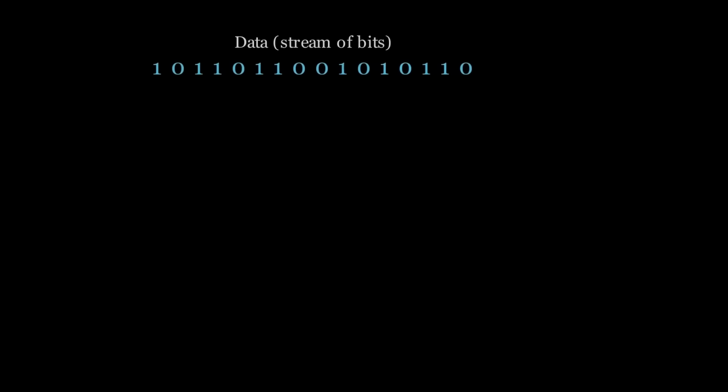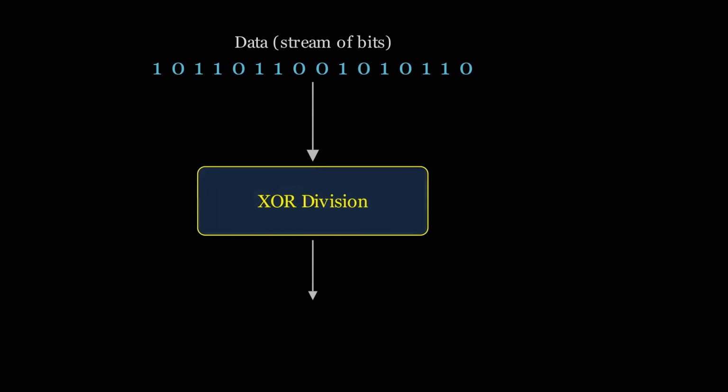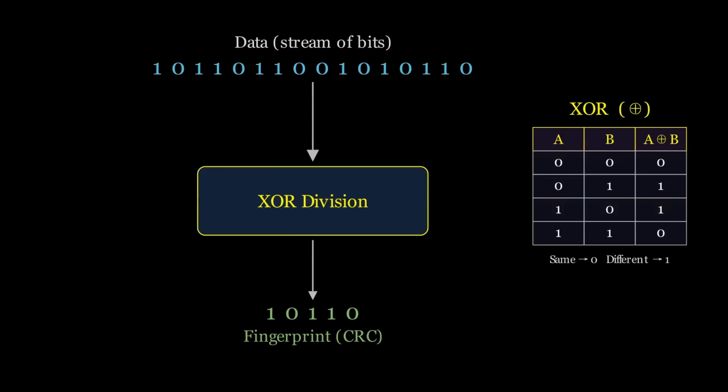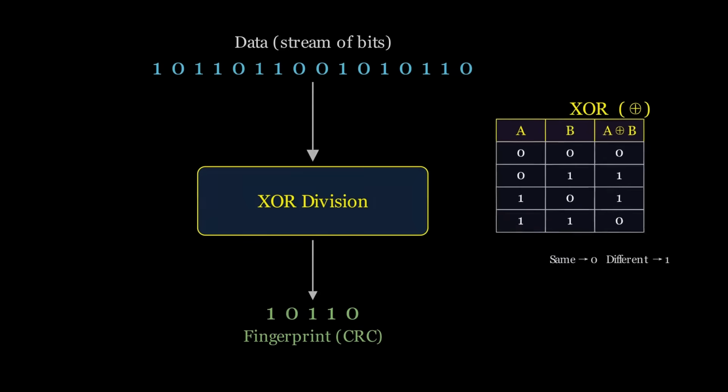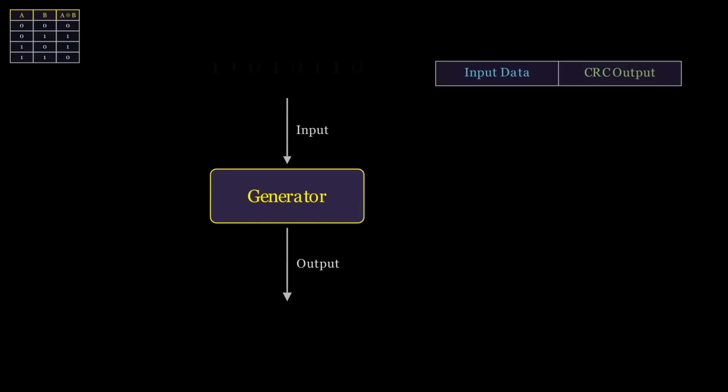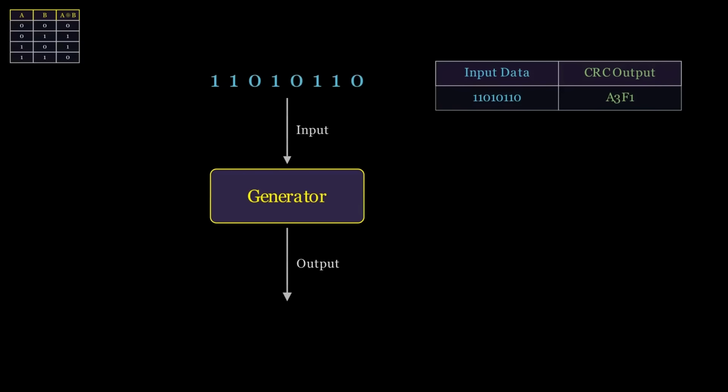CRC uses incredibly clever math to generate a fingerprint for every chunk of data. Under the hood, CRC treats your data like one long stream of bits and runs it through a special division process to generate a fingerprint. But this isn't normal division with subtraction and carries. Instead, everything happens in binary using XOR, which makes the math super fast for computers. You can think of it like feeding your data through a fixed pattern called a generator, and whatever remainder is left over from the division becomes the checksum. The remainder is strongly tied to the exact bits of our original data, so even the tiniest change completely alters the result.